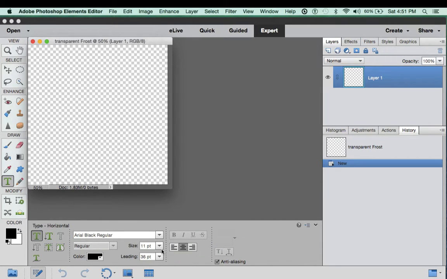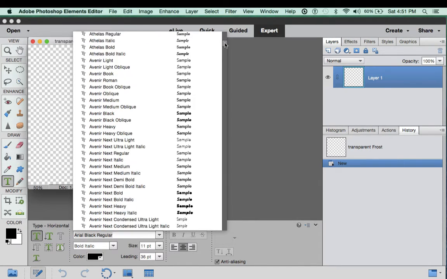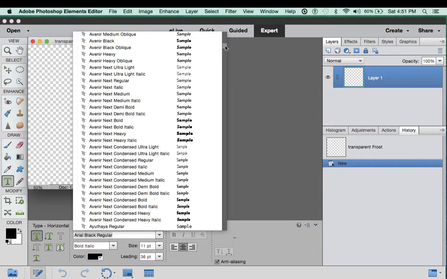I'm going to go down and make sure my font is bold enough. If I go in and click, I have the old one I just used, Arial Black Regular. If I click it up, I can see how bold it is. If you want to play around, you can go through and look at these and find one that you think would work fine for you.